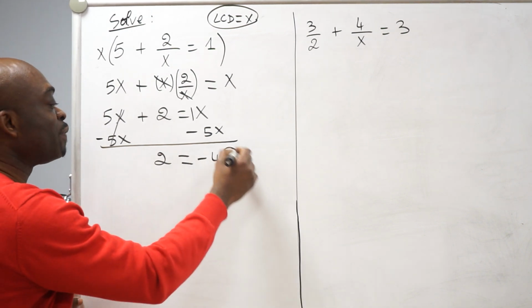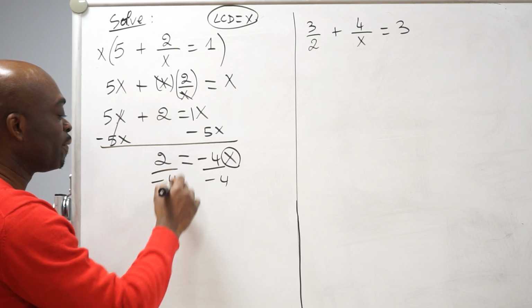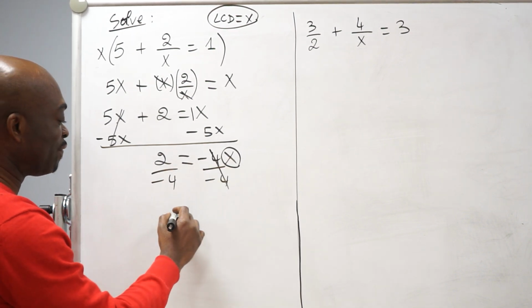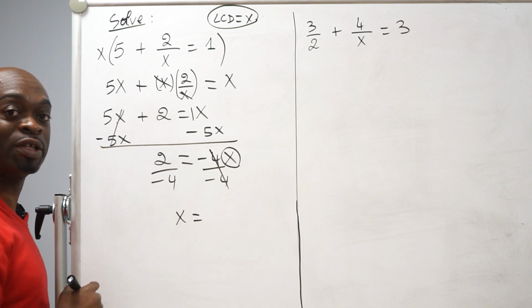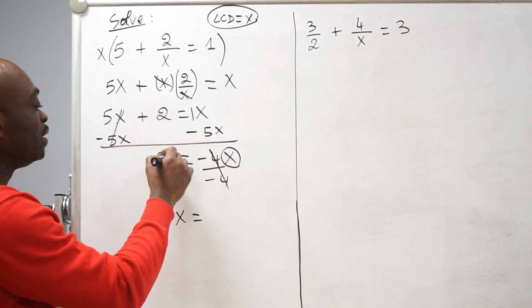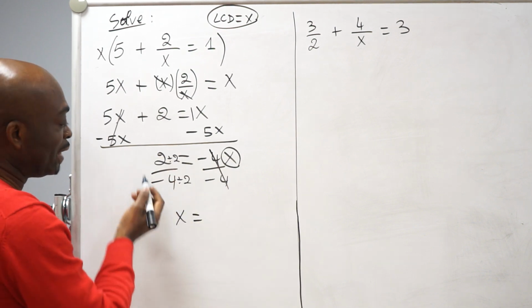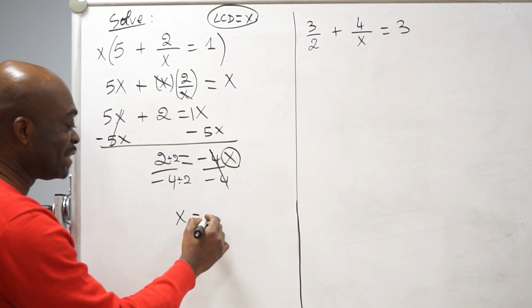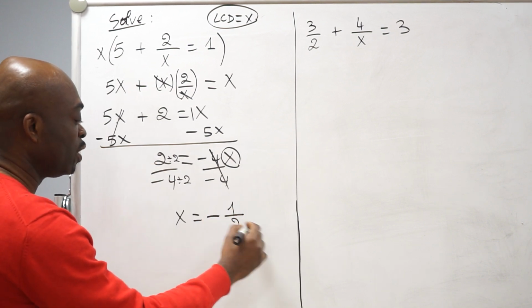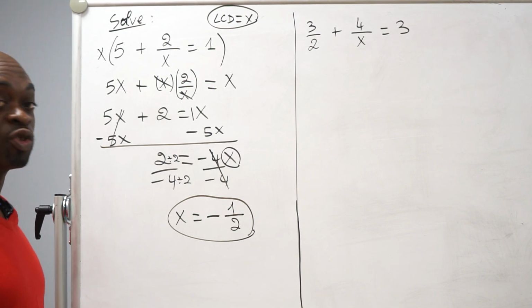Now we're solving for x because that's our target, so we have to divide both sides by negative 4. The 4s go out, and you have x left by itself equals what? What is 2 divided by 4? We know that 2 can divide these two evenly, so divide by 2. And then positive divided by negative is negative. So that would give us 1 over 2. So x equals negative 1 over 2.